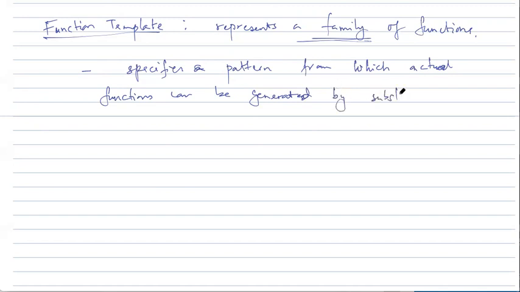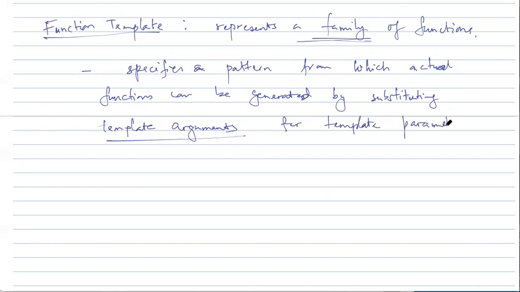By substituting what is called template arguments for template parameters. Okay. So the first thing that you're noticing is that a template is actually not a function. So don't confuse a template as a function.